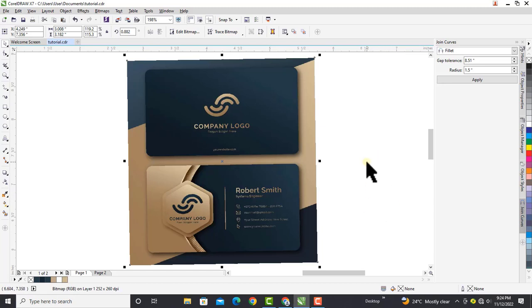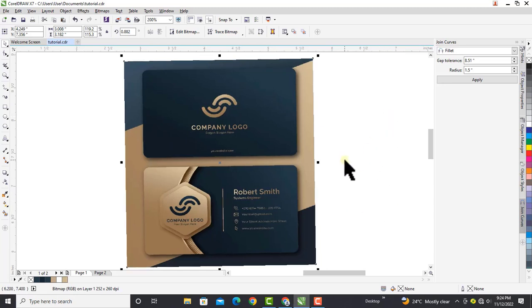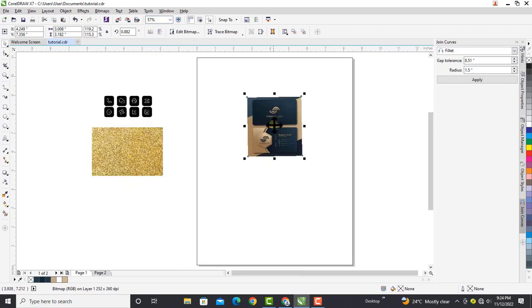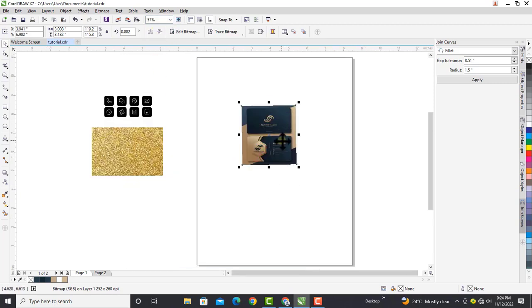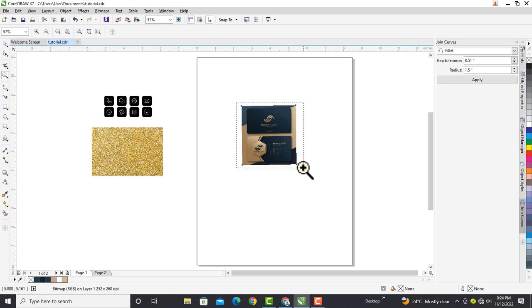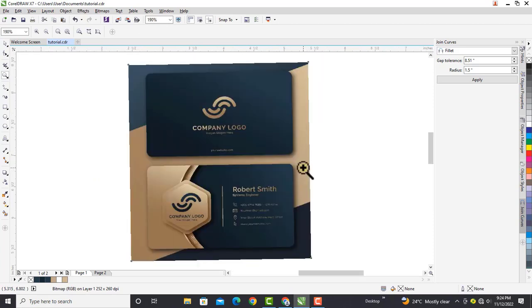So in this tutorial today, I'll be teaching you how to clone designs in CorelDraw. For instance, you come across a design online, like what I did here. I went online and downloaded this particular design. I will be using this design as a case study, but if you apply the method I'll be teaching you today, you will be able to clone other designs that you will be coming across online.